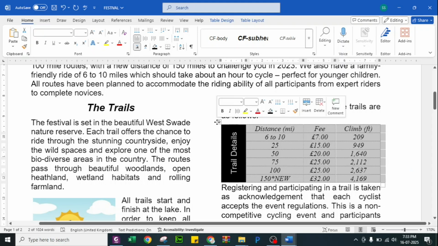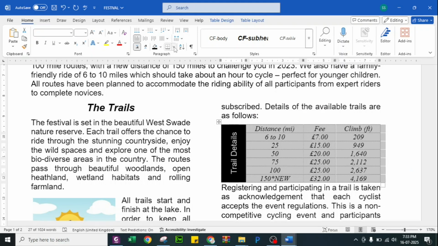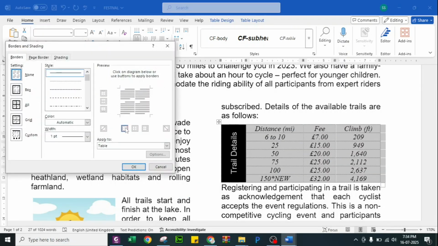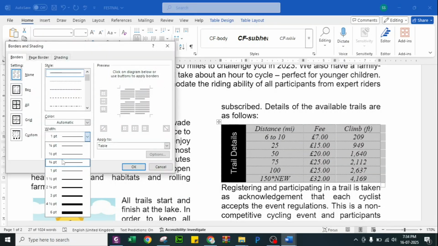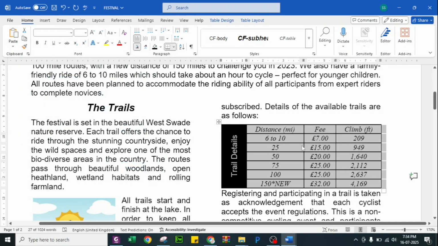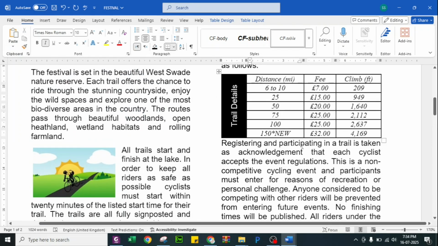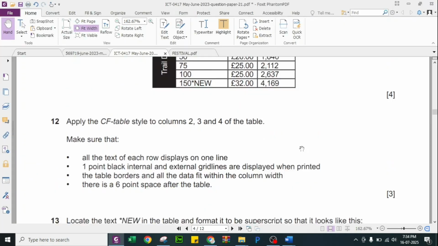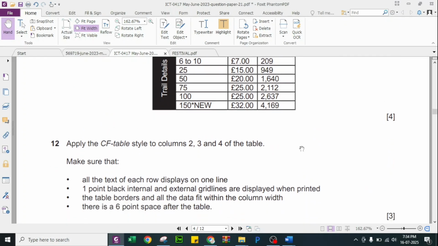So we are going to select it from the paragraph. Select the option border and shading, and now take the option of 1 point. The color of your lines should be black, and you will pick all, meaning internal and external both of the table, and okay. Okay, now this is the situation which we can see, and it is more or less, but not exactly like the paper.